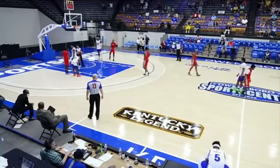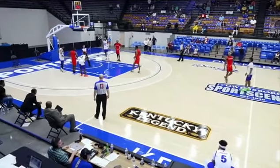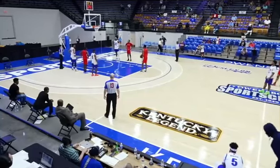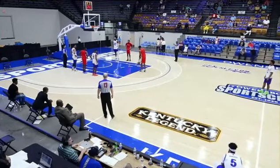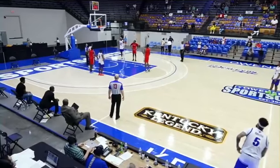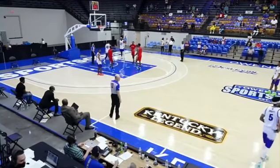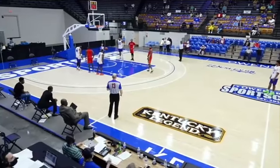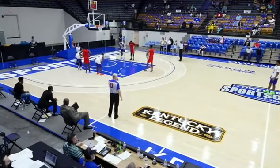Why don't you get in rhythm before you get to the foul line? Thoroughbreds will be back in action on Friday. Got a little extended break. They take on Dayton on Friday. And then we'll be back here at the Sports Center next Sunday, Ben. Flint United coming into town. So a couple of Michigan teams. Back to back. So I wonder if they'll be sporting the Tropics jerseys when they roll it.